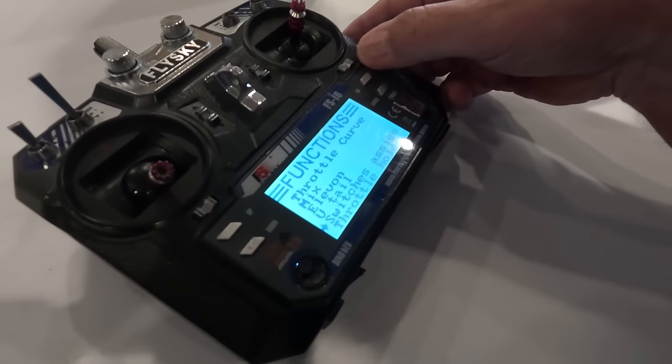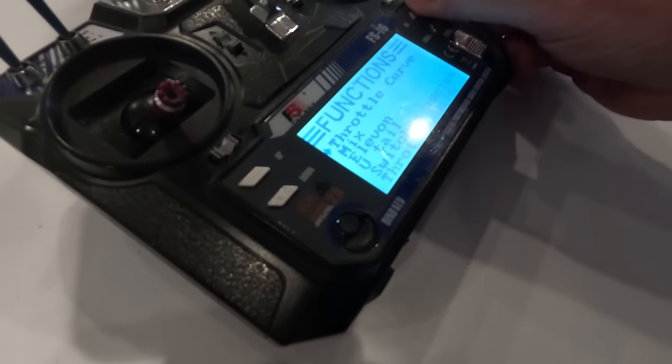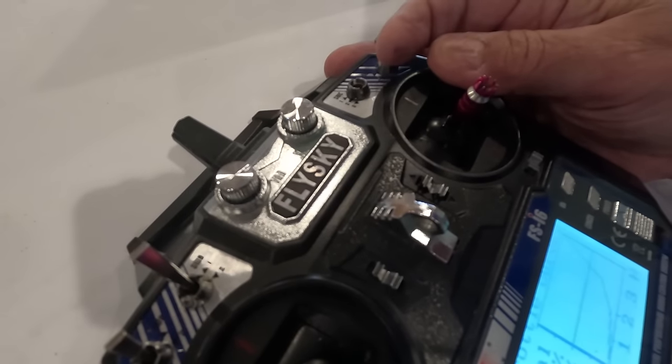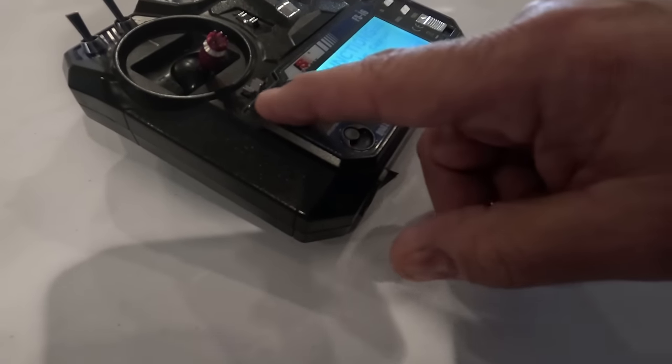What does sport mode mean? It's just an alternative to what Channel 1 does. But is it quicker? Is it slower? It's whatever you want it to be. So let me go back to this, right? Let me show you guys something. You set yours faster with the train. So if we go up here to my throttle curve, I have switch D tied to sport mode, right? When I switch that, channel one, it's auxiliary.